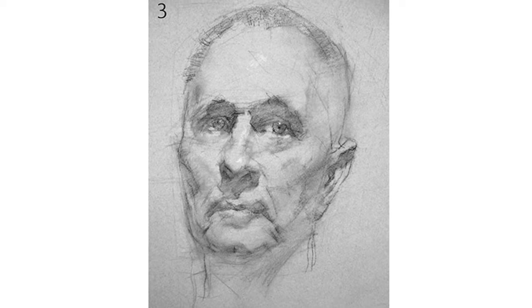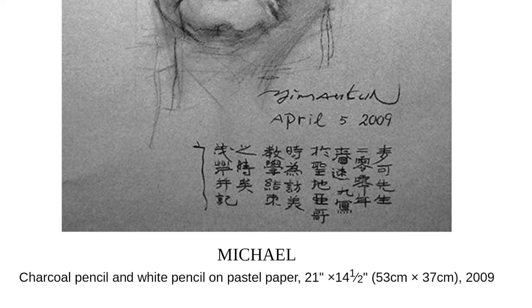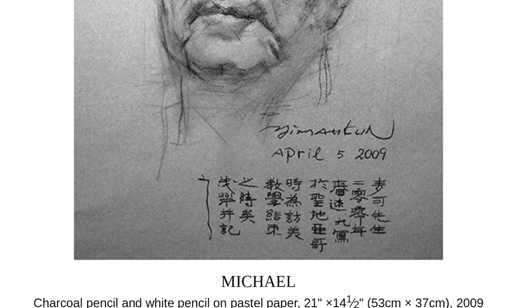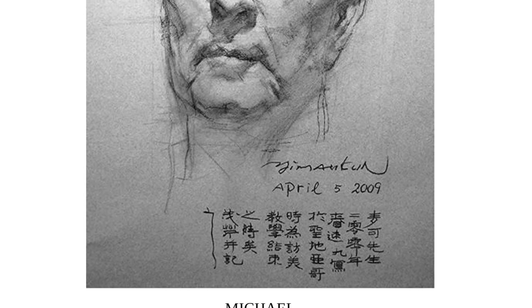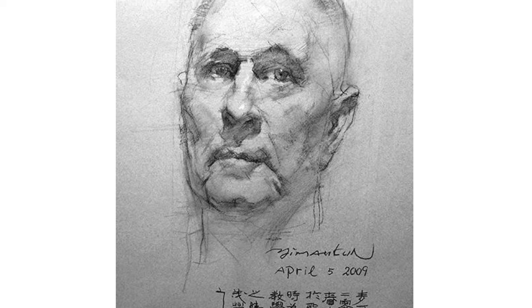About the model. Michael joined the Navy when he was younger. He hurt his spine during a dive and has been paralyzed since. He switched careers, graduated from a MFA program and has been making a living as an artist. I drew this head portrait full of respect for this gentleman.